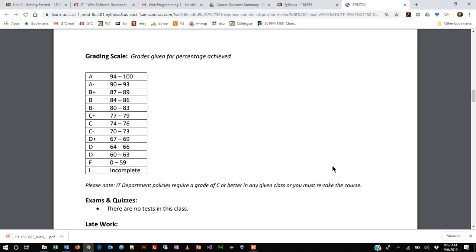Now, it doesn't mean that a C minus is a complete failure, right? As far as financial aid is concerned, you still get your money for the course, but in terms of the program, that's pretty normal. A lot of associate's degree programs are that way. And just to give you a little bit of an understanding, when you get to a four-year school or a master's program, they have the same kind of hurdles. Most bachelor's programs require a C or above, but in a master's program, if you don't get a B or above, it doesn't count. Just to put it in perspective. But usually if you're getting to that point, you're high achieving already, so it's not really an issue.